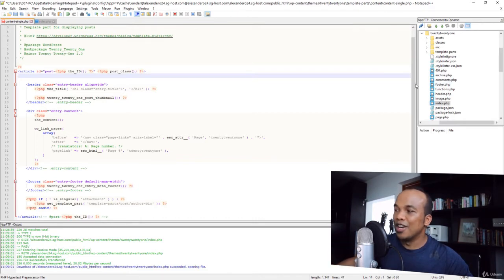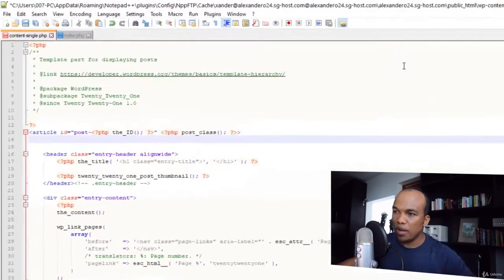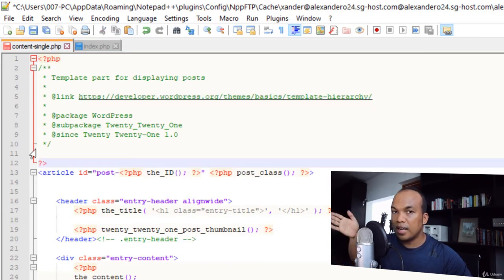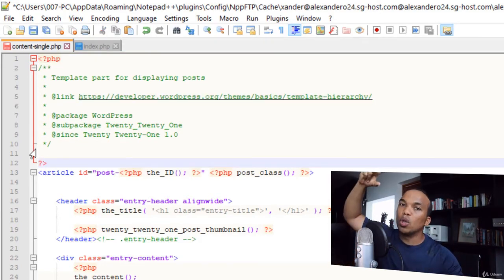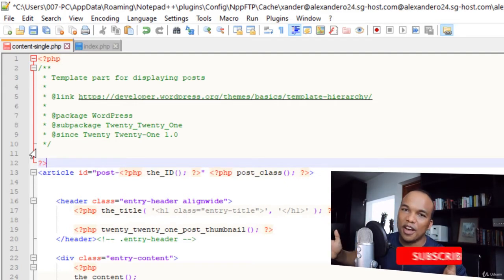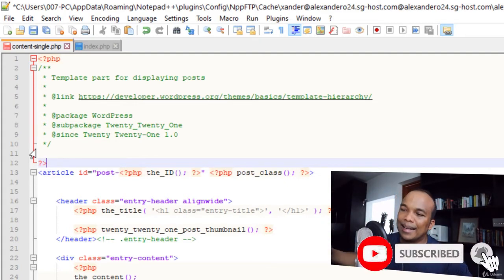And then finally, you open up a PHP code with the less than symbol, question mark, and then PHP. So right now, this would be the opening of any PHP statement. And then down here where you have the question mark and then the greater than symbol, that's when you're closing the PHP code. So you have to open up your PHP code and then close it to avoid any theme breaking. I forgot to mention this during the course, and it was only when I was going through the videos I realized that I forgot to mention this very, very simple fact, but it's important that I mention it because it's something people can take for granted.